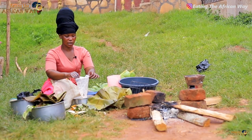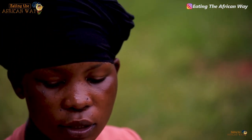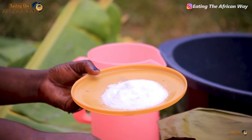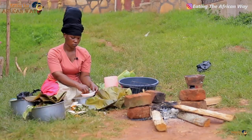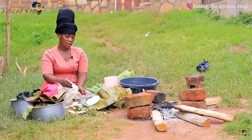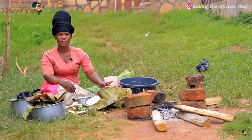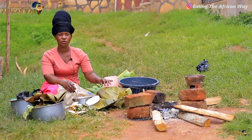These are our groundnuts. I'm finished with them, which I'm going to use today. This is the salt, which we are going to use. I have put there salt, onion, just a little onion, a little green pepper. But if you don't have them, it is also okay. You can just put your groundnut because this luwombo, the banana leaf, can also give its own taste. But if you want, you can put there onion or whatever you want.